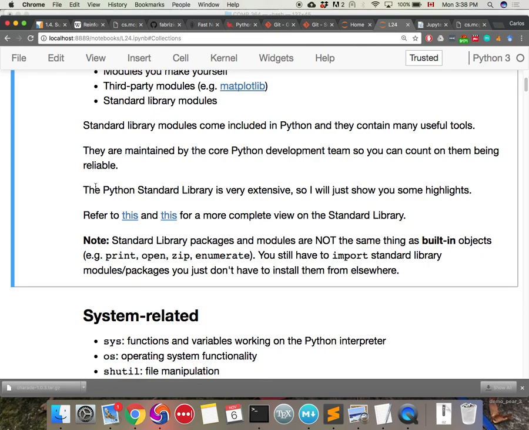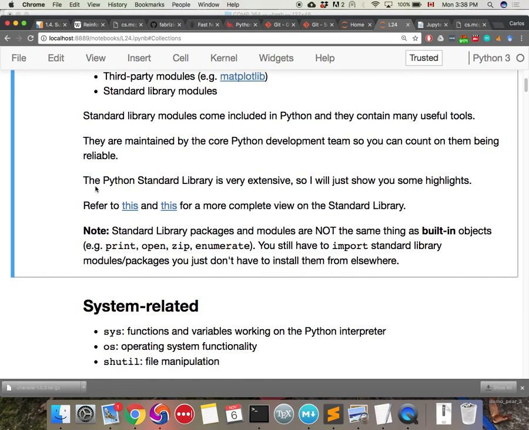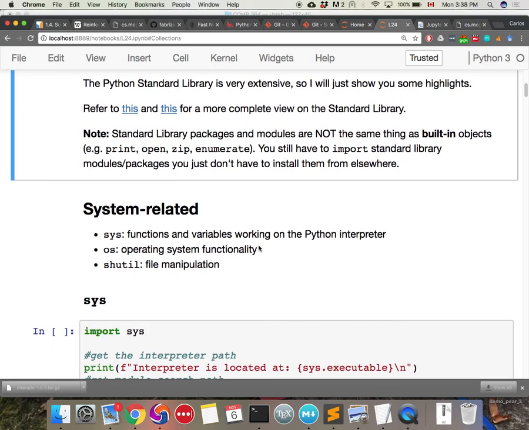So I'm just going to give a very quick run through of things you can do. Obviously, there's a lot more, so I have these links with complete documentation on everything I'm going to mention. I would just take note, and make sure you use it once or twice, so that if we ask you to do something, you'll know that there's a module that can do that for you really quickly. I'm going to go through them in terms of what kind of task they help you with.